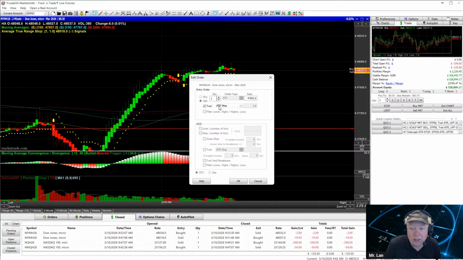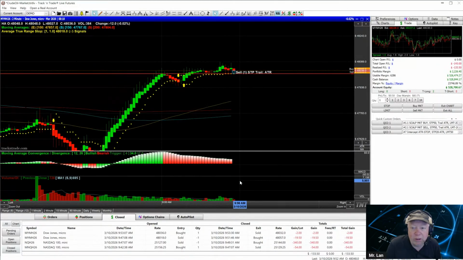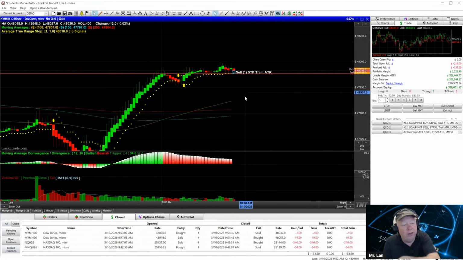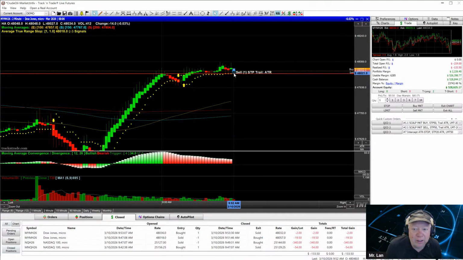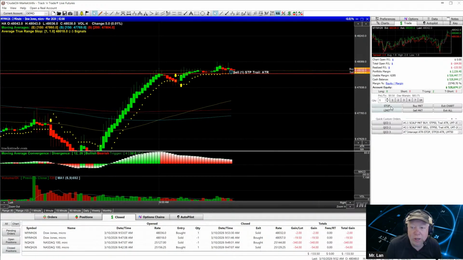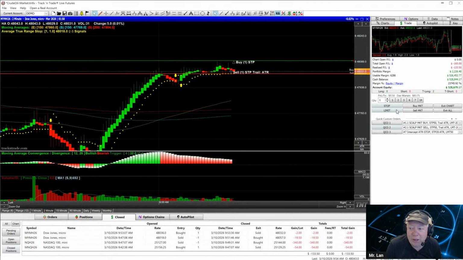So we're going to go trail on the ATR, and that's an open order as an intercept order. So if the market turns and starts to fall, then the market will pick up that order on its way through, and you'll be in the market as it crosses over the yellow line, the yellow dots. So that's an open order, but that would be a short position. You'd then still want to come in with your stop order above and your limit order below.